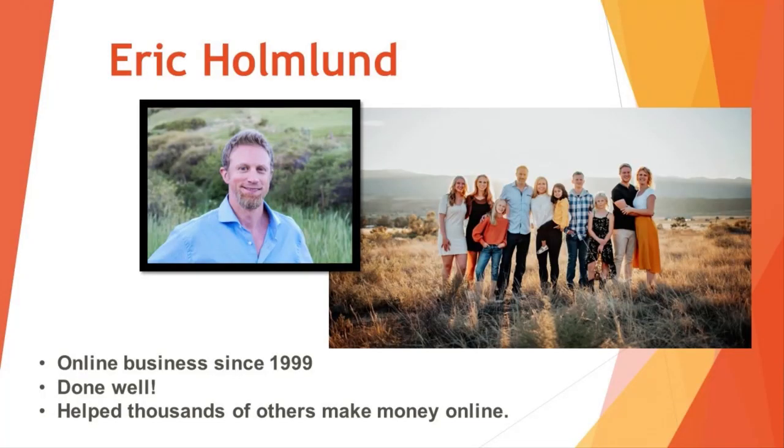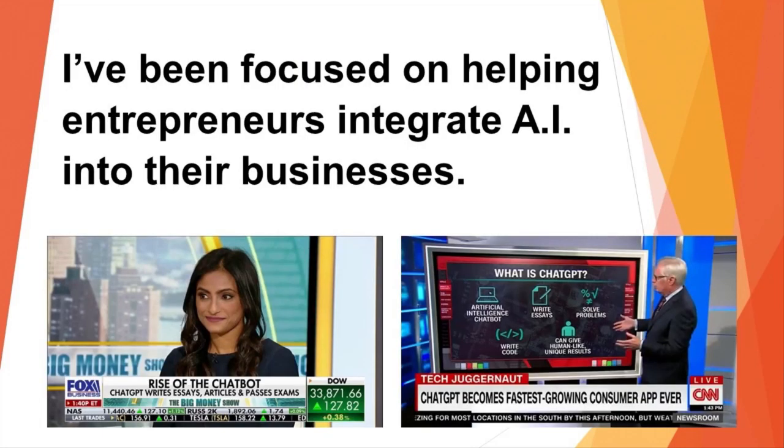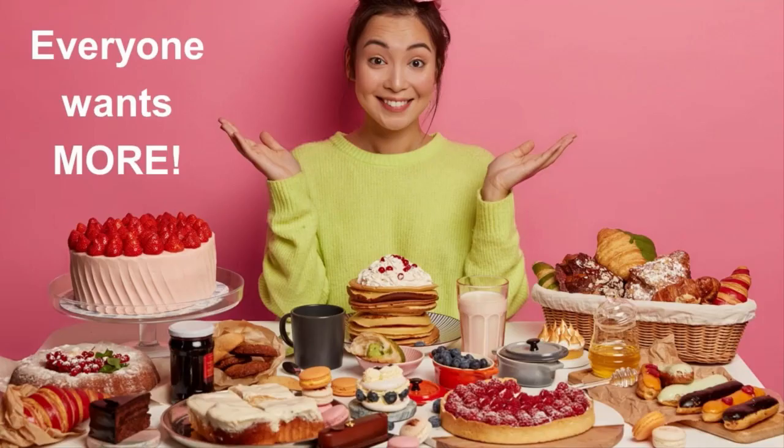Hey, my name really is Eric Homeland, and although I did live through the 1990s, I'm not a TV infomercial guy. I actually started my online business in 1999, and in the decades since then, I've helped thousands of others build successful businesses. Ever since ChatGPT was publicly released and AI started taking the world by storm, I've been focused on helping entrepreneurs integrate AI into their businesses. I've been a part of several AI projects and helped launch several AI tools, and one thing I discovered is that everyone keeps wanting more AI and more integration without having to buy a bunch of different tools. So, along with the Fire Launchers team, we have developed exactly what you've been looking for.